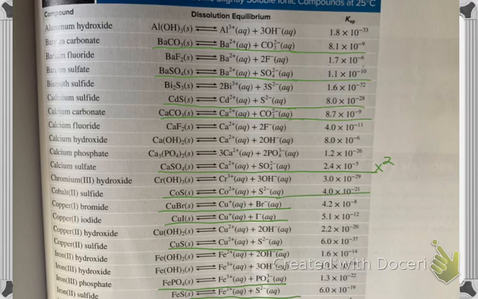Do you see that they're X squared? Because every one of them, underneath their ice table, it's all going to look the same. So for every one of those I've underlined in green, to calculate the molar solubility, you just take the square root of the KSP. And then you multiply it by its molar mass to get to solubility. It's boom, boom, boom, over and over and over. Okay, now let's go one step up from that. I consider it one step up. Let's look at this one. Barium fluoride. Okay, and I'm going to go to the next slide.